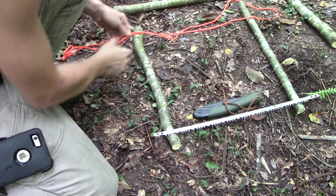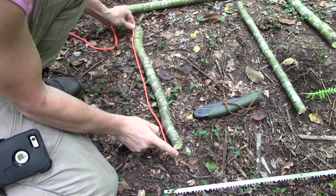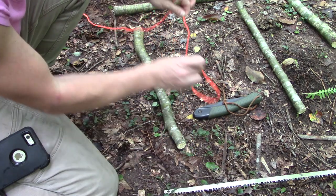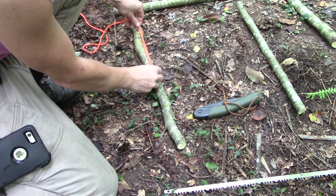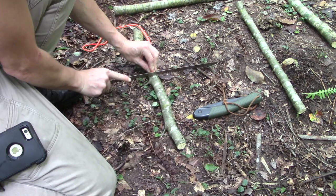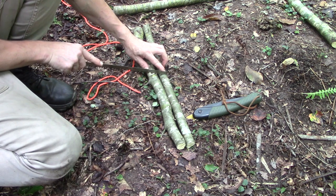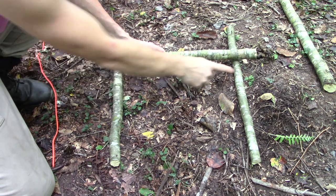We don't have tape measures out here, but what we do have is something called the Bushcraft measuring system. How's that work? I take a piece of rope, measure from one end to the other, and I can tell you that from this end to this end is exactly that long. And that long right there has a middle point. So all I have to do is fold that puppy up, place it at the end. Right there is my middle point. I know that these 2 pieces of wood right here are the same, so I will just go ahead and mark this one as well. So that's my middle point right there.